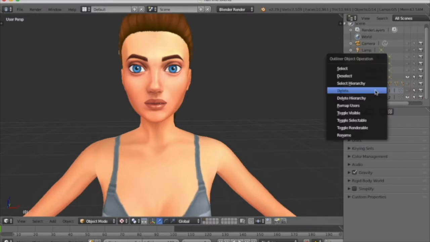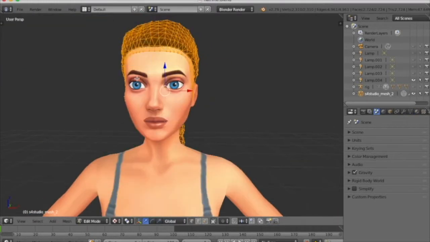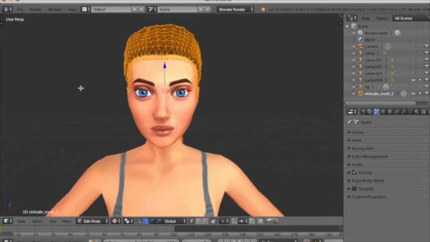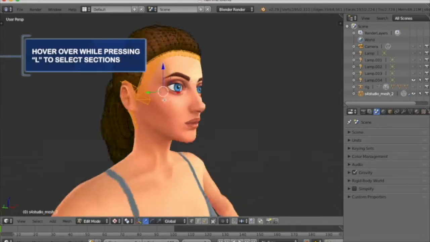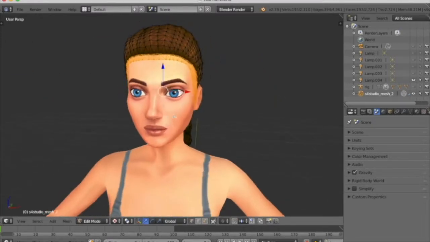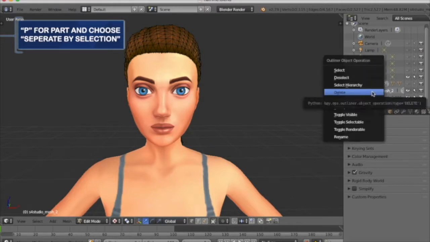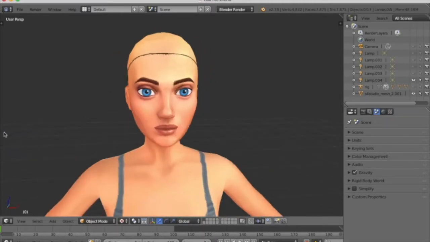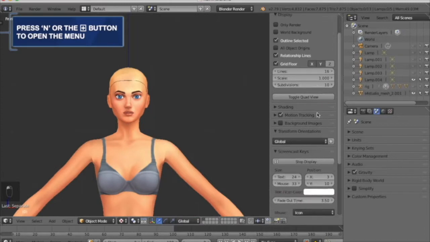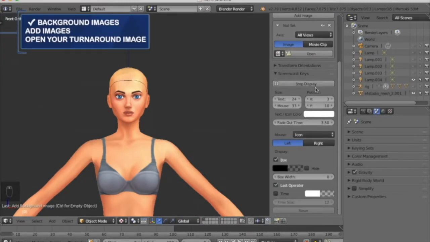I'm going to use one to model from, which I probably won't end up using because I'll accidentally wreck it when I'm modeling, but I'll create like a billion backups, so not to worry. So after I've parted the hairline from the rest of the hair, I'm going to delete the rest of the hair because we're not going to be using that, we'll be creating our own. And then we're just going to add the background image that we just created to our workspace.